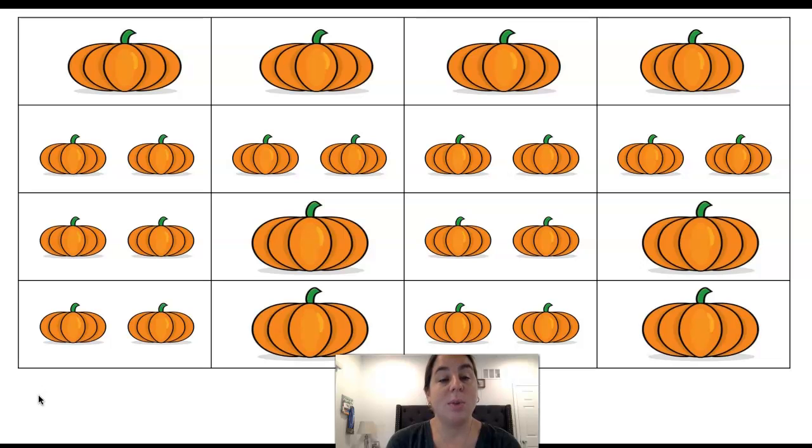All right, so the third row is the same as the fourth row. So here's what those rows will sound like. Pumpkin, patch, pumpkin, patch. All right, and then the last row is the same thing. So let's read the third row and the fourth row. Saying and body percussion. Ready, play. Pumpkin, patch, pumpkin, patch, pumpkin, patch, pumpkin patch.